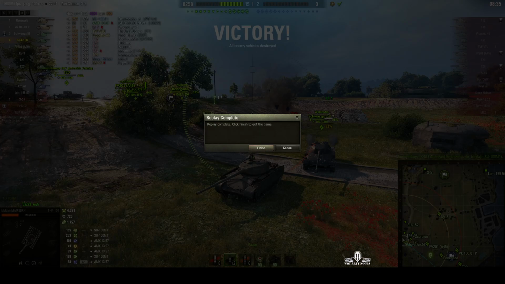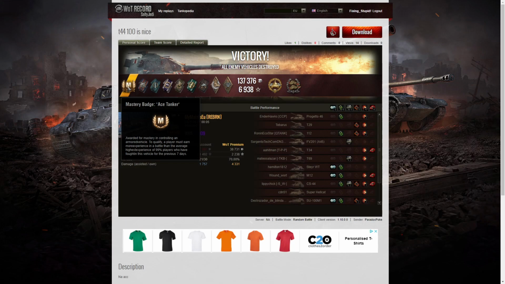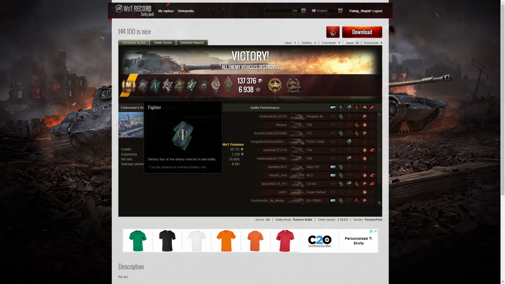Let's have a look at the end of battle stats. Well, it's an ace tanker for Paradox Poke in the T-44-100, and it's not just any ace tanker, this is his first one in this vehicle. You can tell that because he gets the scrolls underneath the first time only. He also got a fire for effect for doing more damage than the hit points for his own vehicle, a fighter badge for getting at least 4 kills, he got 4 exactly.